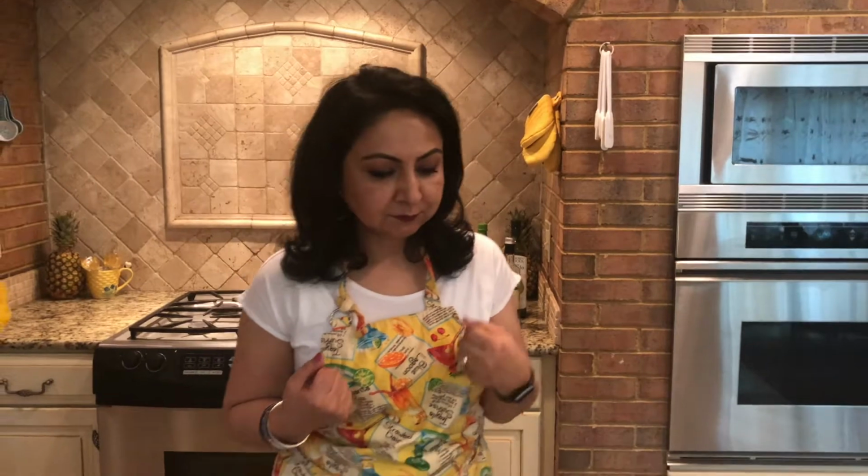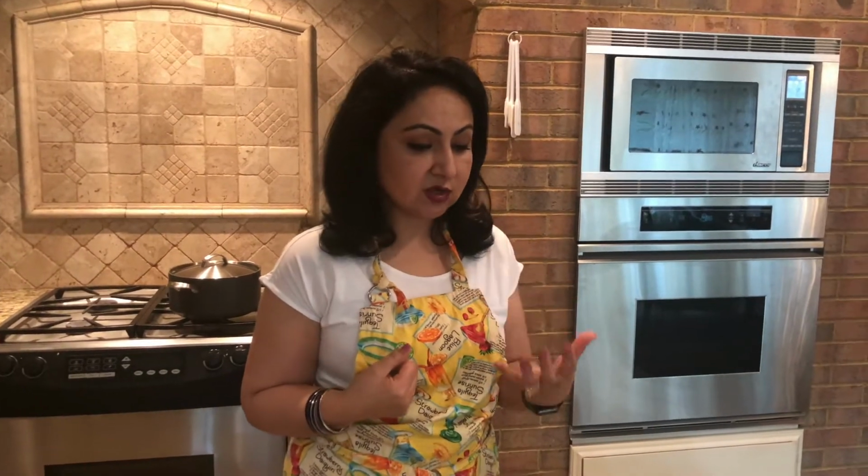The pasta is very rich, very creamy, and same as chicken. The chicken is very tender, juicy, and the sauce is very creamy and very delicious. It is absolutely delicious. And I just made this in 30 minutes, so it's not a lot of work to make this. It's very simple and easy. It's not time consuming. Try this recipe and your family is going to be very happy.